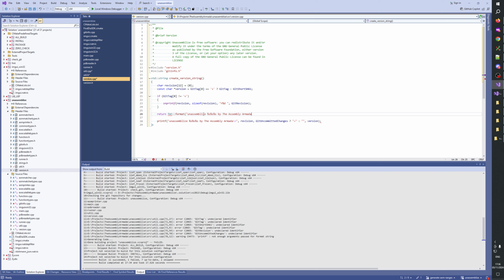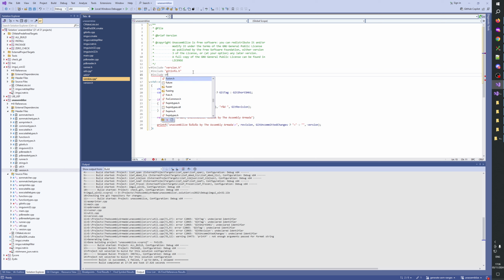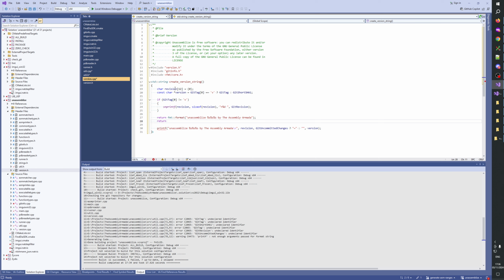Create this and then we do this and that. Format, to include fmt core. Okay, printf, return.